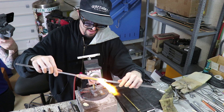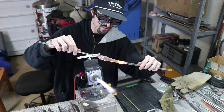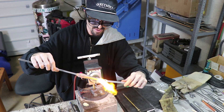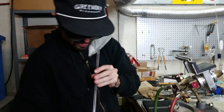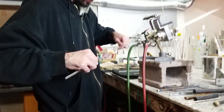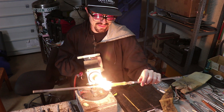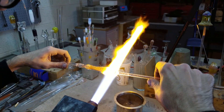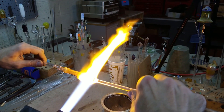Right now I'm gonna condense a small area for the mouthpiece so that when I go to take it off the handle I have less material to remove — it just makes that end process easier to get this off and put it into the kiln. Now I'm gonna heat up the front and blow out the bowl. I'm heating it all up because I'm gonna spiral it a little bit and give it a nice little pattern, but yeah it's condensing and I'm gonna blow this all back out.